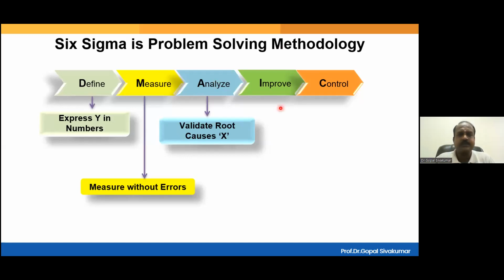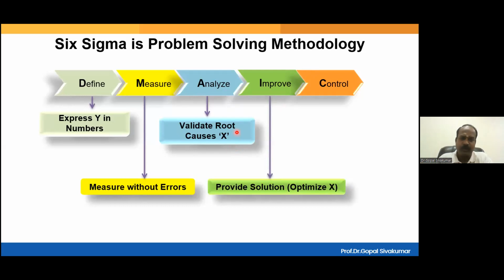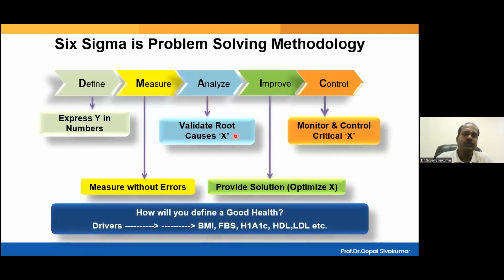If you offer a solution, the solution will definitely fix the problem because you have gone through the stringent stages of the DMAIC methodology. Now, in the improve phase, you develop a solution. You provide a solution. Solution is sometimes known as treatment. And now in the control phase, you will establish some control measures. You will develop a control plan. Why a control plan? The same problem should not come again.